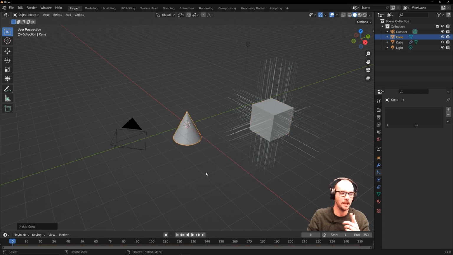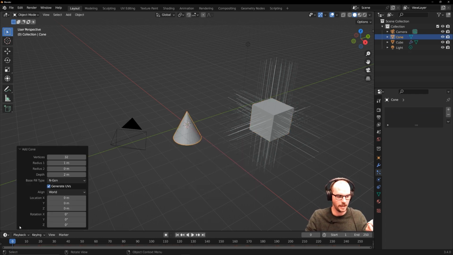And I'm going to actually open my Add Cone menu here, and I'm going to turn down the vertices. I'll change this to like 12 maybe. One important consideration when you're using particles is you shouldn't have too many polygons on your particle, because if something is being multiplied hundreds, maybe thousands of times in your scene, a few polygons makes a big difference in your total polygon count.